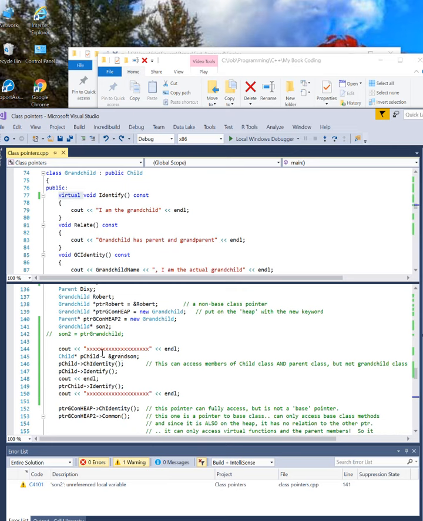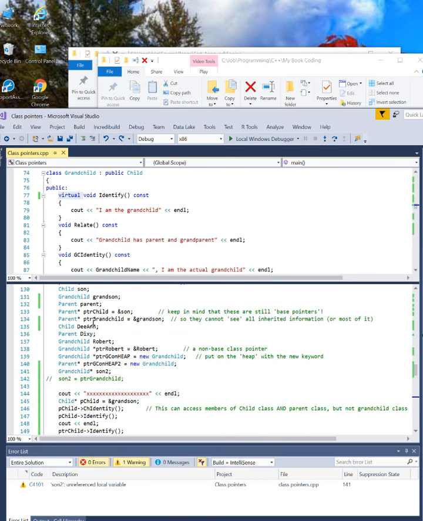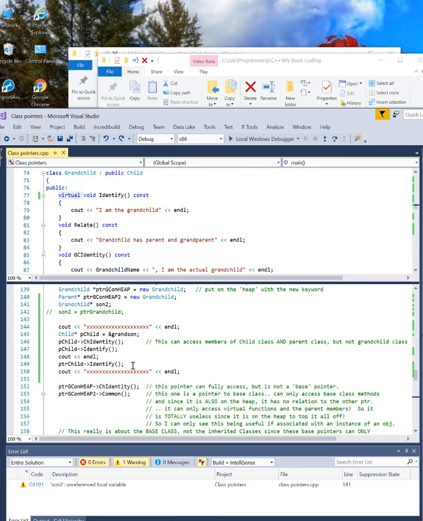Like I make a child class pointer and point it to a grandchild class object. This grandson is a grandchild class object. I can identify all child class members, including methods and properties, but I cannot access the members of the grandchild class.